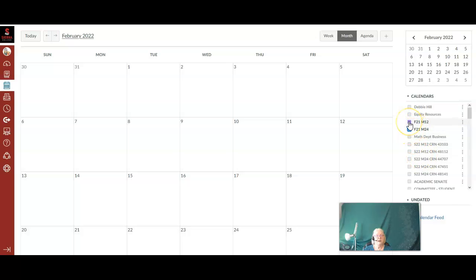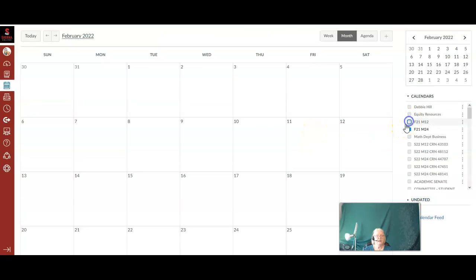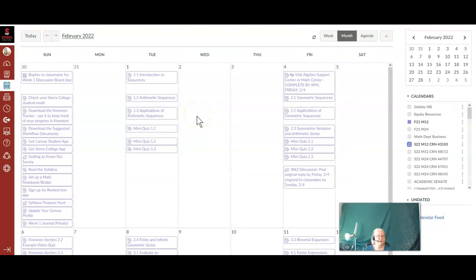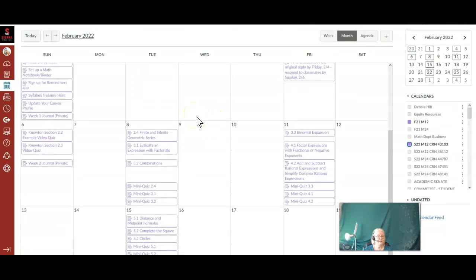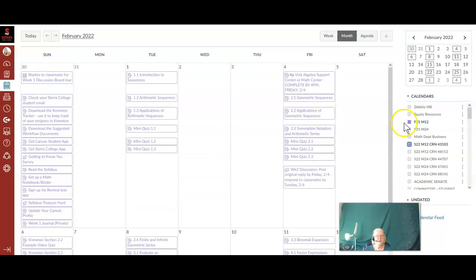So if I want to put both of my classes' calendars on here, I can, or I can just have one or just the other one. That's because this is the class we're in. There we go. So you can see that all the February assignments are already here in the calendar. That was the problem. We're not in fall anymore. Okay, so that's your calendar.